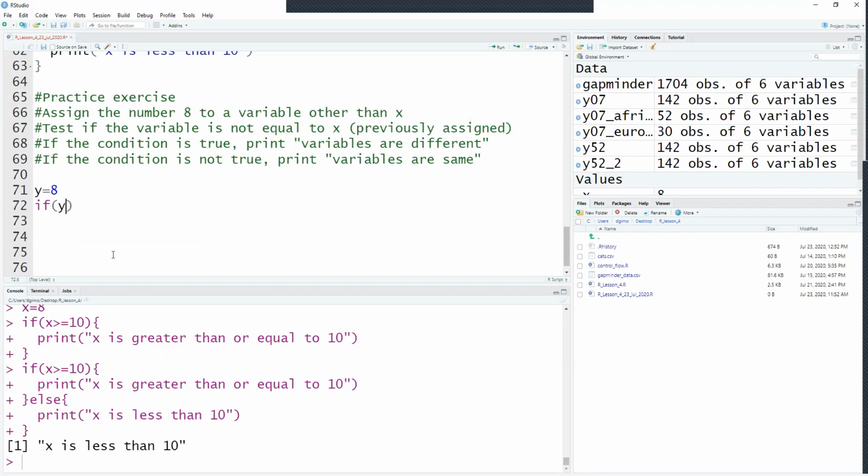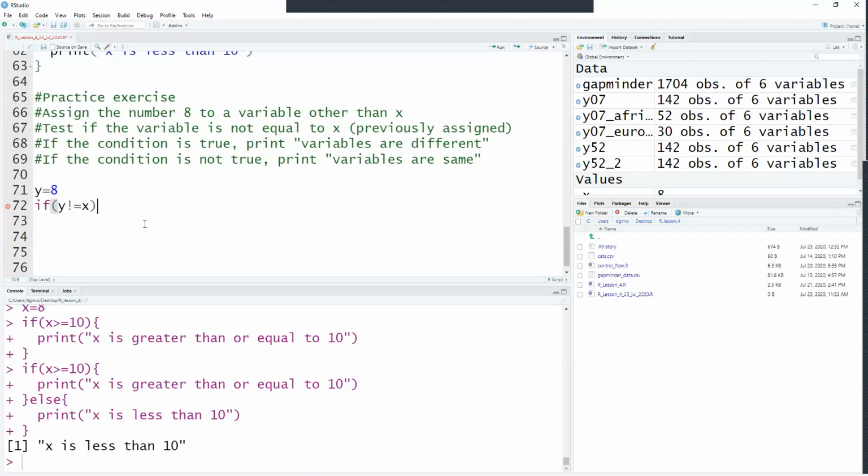And then I'll say y. In order to show that something is not equals, we need to put the exclamation mark and then the equal sign. So this means that y is not equals to x. And that's the condition that I want to be evaluated.